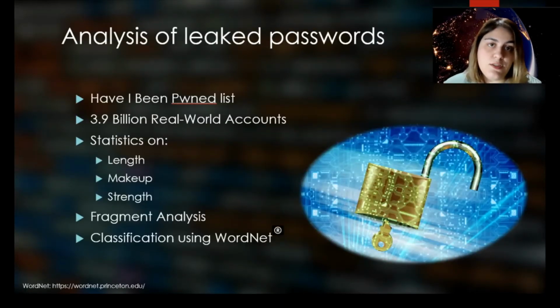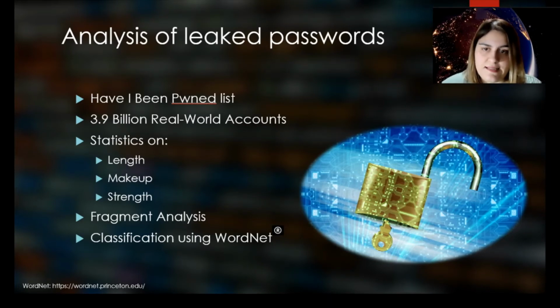This is why we decided to look into leaked passwords, and more specifically the Have I Been Pwned list, which contains passwords from 3.9 billion real-world accounts stemming from various data breaches. For this list, we have statistics on the length, makeup, and strength of these passwords, such as how long it will take to crack them and what the built-in components of these passwords are. Our paper, which contains this analysis, is currently under review.